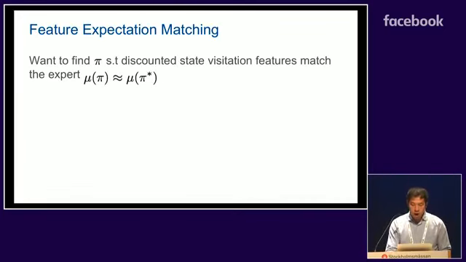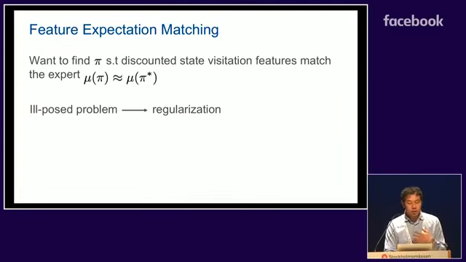And the common theme of these works is that they share the feature of relaxing the inverse reinforcement learning problem to one of feature expectation matching. And just a quick recap, the idea is that we find a reward so that the optimal policy with respect to this reward matches the expert feature. And since looking for this reward is ill-posed, we are restricting our reward search to resolve this ambiguity. And this effectively can be viewed as a form of regularization.